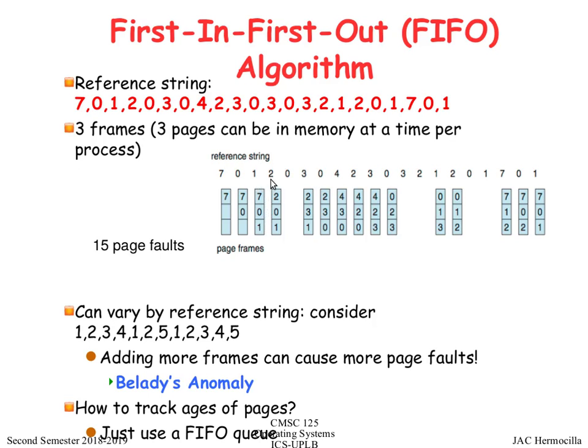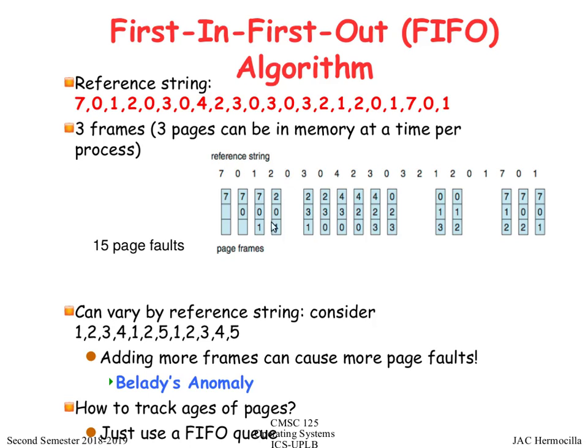Okay. Now 2 here, when the process references page number 2, there is a problem because all the slots in the main memory are occupied already. So this is where the algorithm, the page replacement algorithm, will kick in. Now using the first in, first out, since 7 is the first page number that was mapped to the physical memory, this is the slot where the new page will be placed. So 2 is here. Then you have a reference to 0.